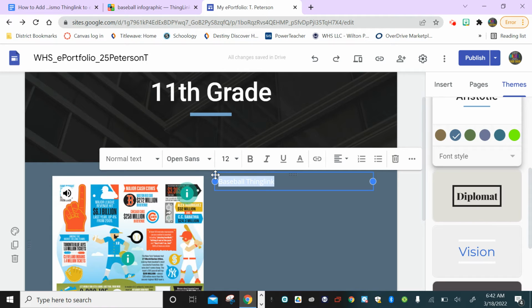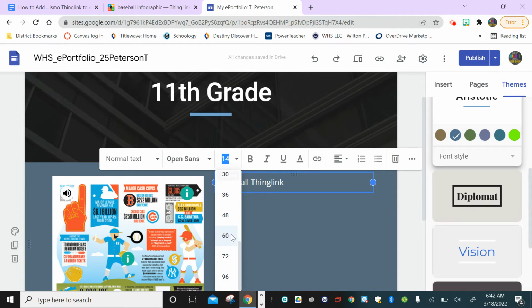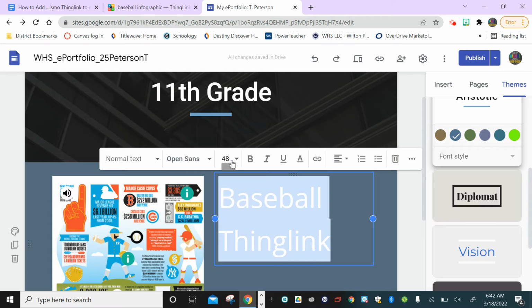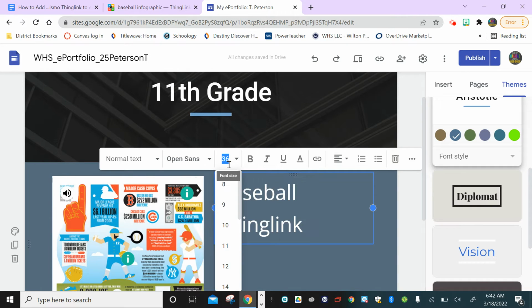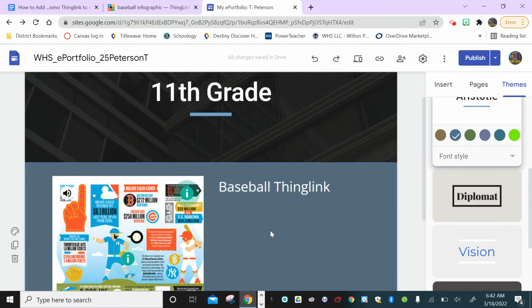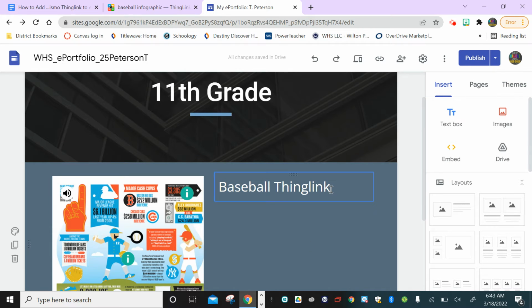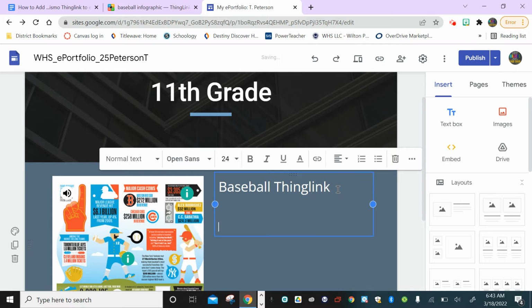Now, since this is the title, I want to make it a lot bigger, right? And you can always make this artistically appealing at a later date. What we want to do right now is get to a point where you can write your reflection. So I'm just going to make this... is bothering me. Sorry. Here we go. All right, so I'm going to add another text box for my reflection, or I could actually continue in this text box too, and I can just change the font size.